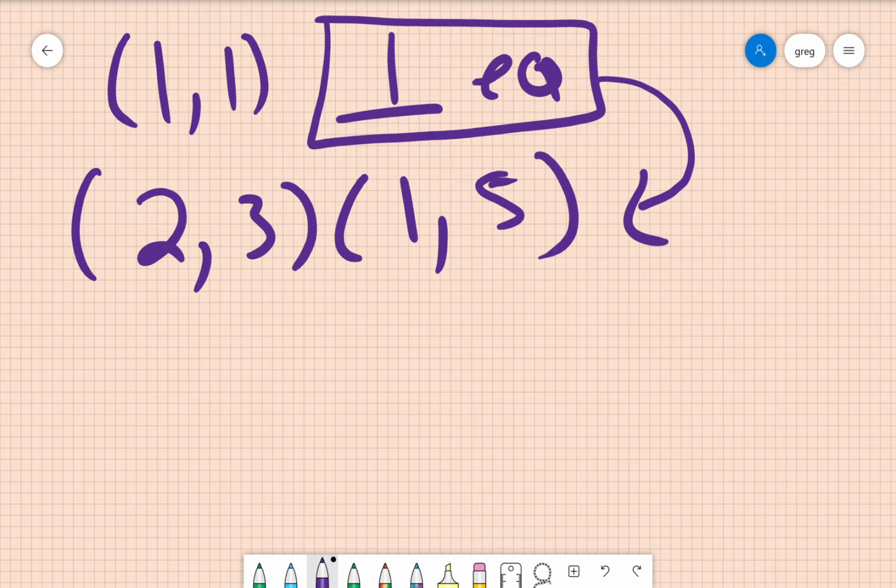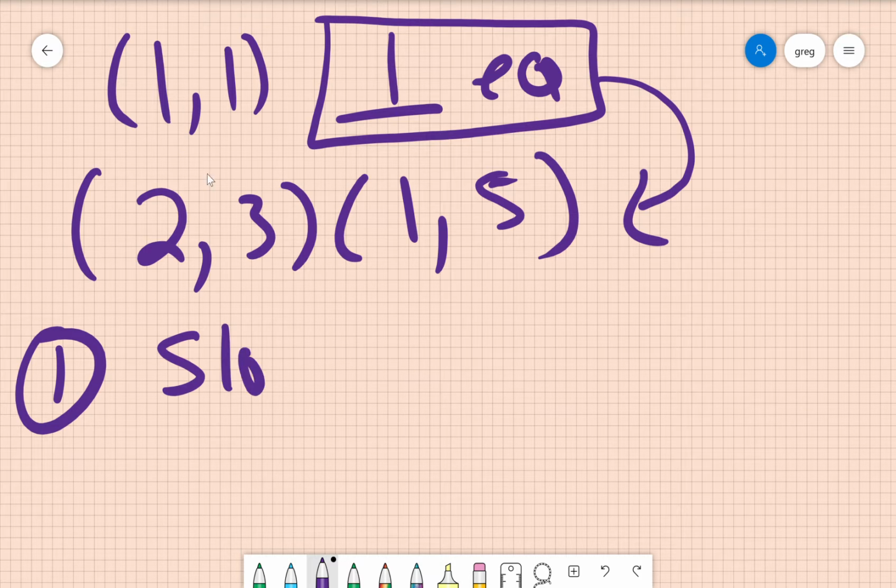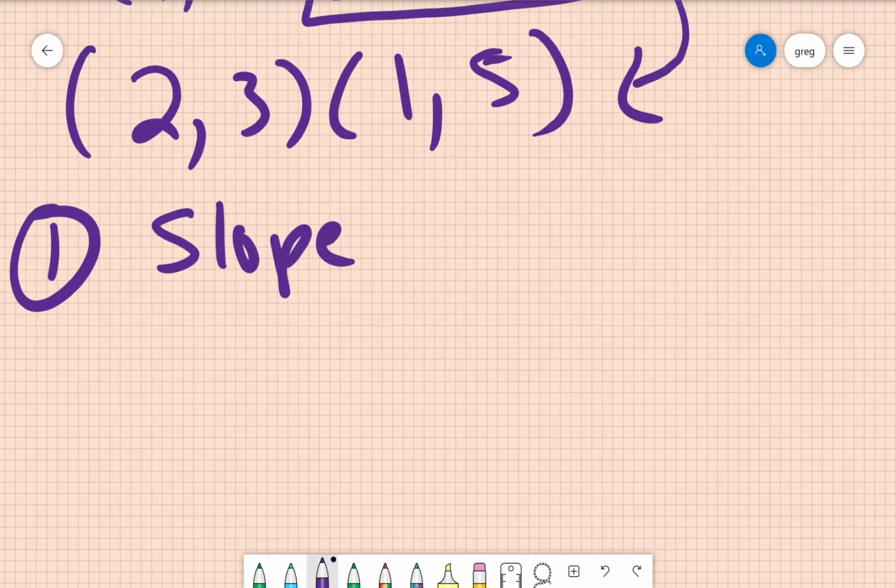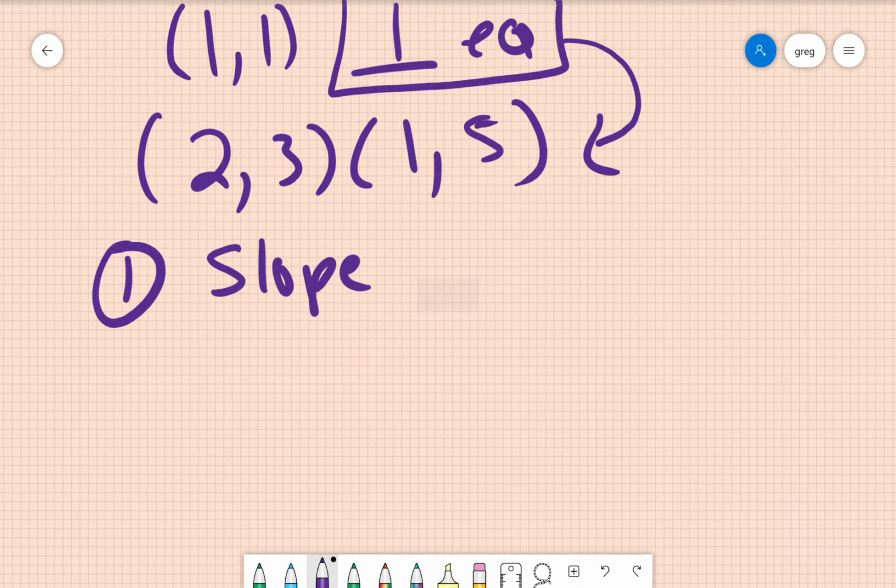So now, first off, we have to find the what? If I only have 2 points, say it again. I'm finding the slope, right? So number 1, I'll have to find the slope. What is the formula for slope? I had about 15 students yesterday come up with some really awesome variations of slope. You guys are really creative on what the slope formula is. So what is the actual real formula to find the slope with 2 points?